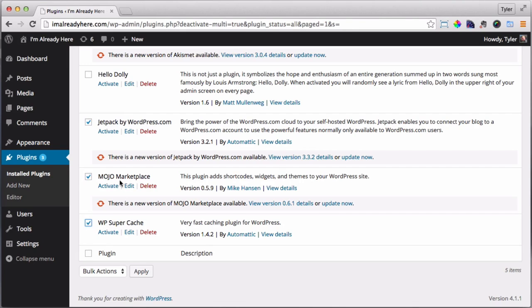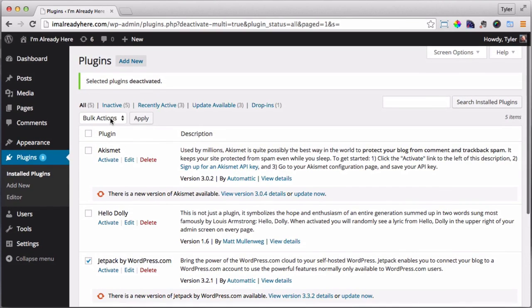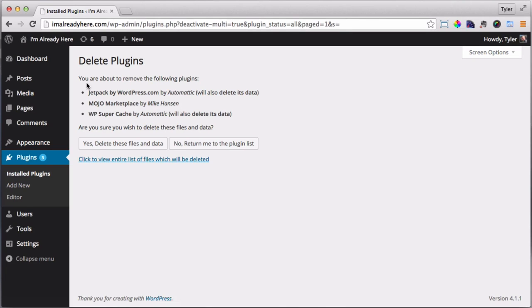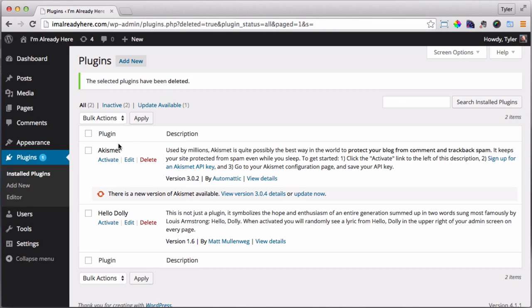And don't worry if you don't have these, then they're already uninstalled. But if you do, we're going to want to delete them. So we're going to go back up here and press delete. And we're going to press apply. That way, everyone's WordPress is starting off the same. So we're going to press yes, delete these files and data. All right, now you have an updated and clean version of WordPress installed on your website.